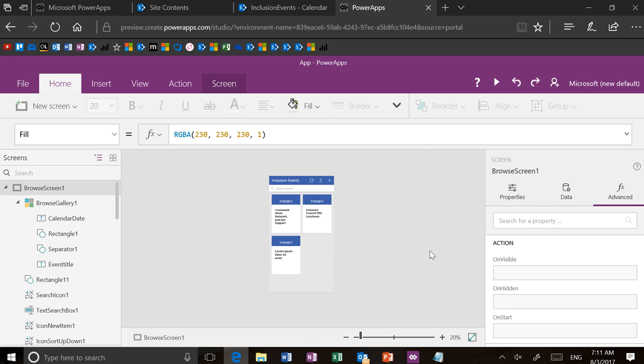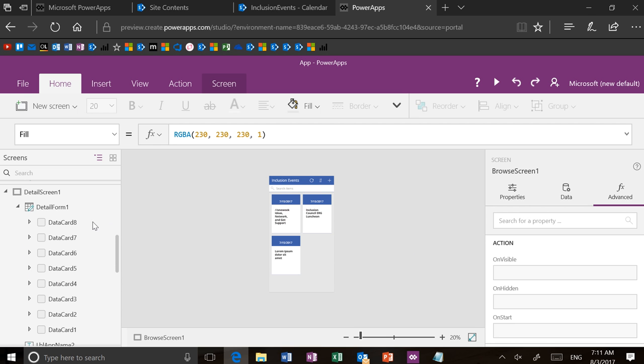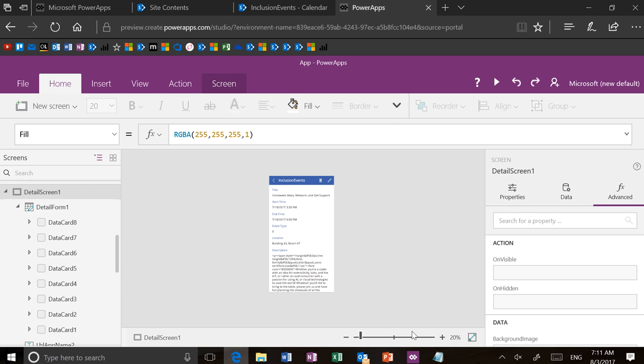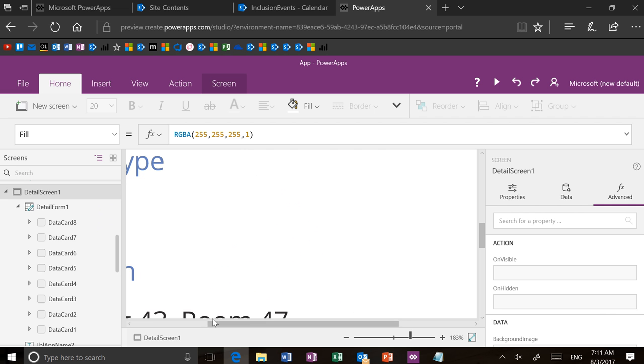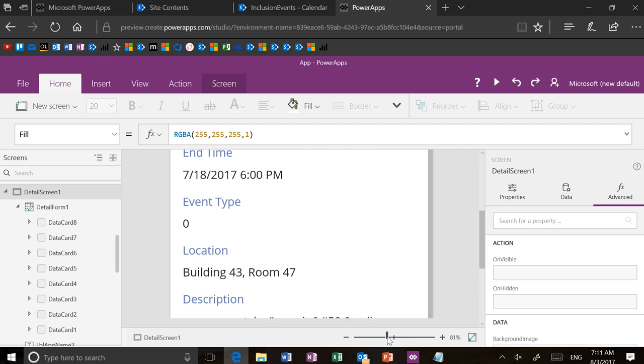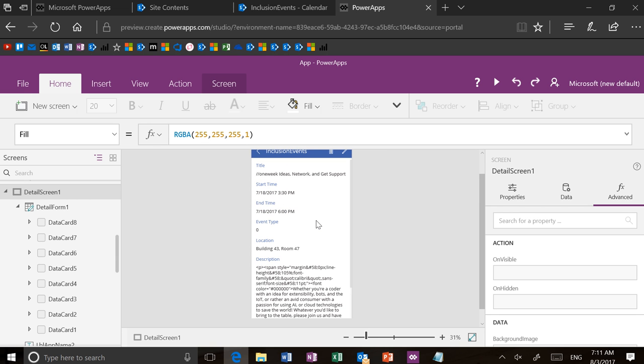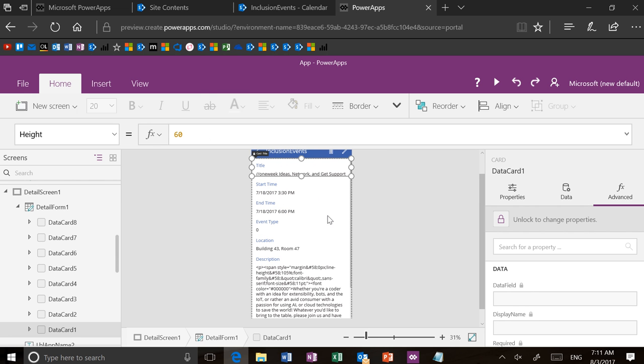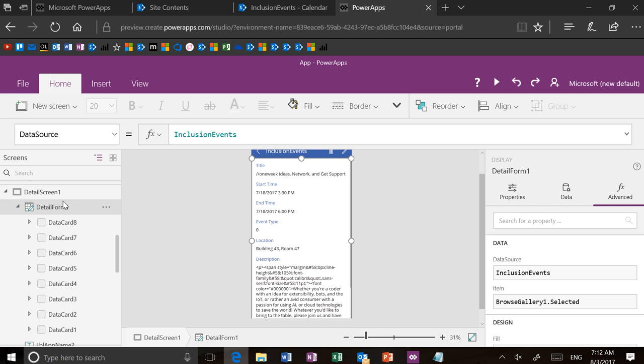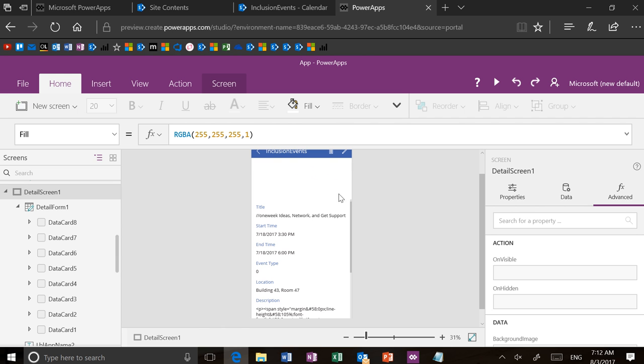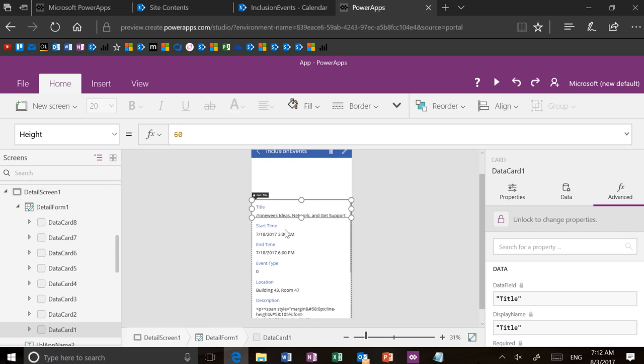Now, as far as the details screen, I played around and made it perfect. And we'll go look at the app and break it out and see inside of it. As far as this screen, I did quite a few edits on this because I wanted it to look more like the tile as well. Now, I think I moved this down. Hold on, let's just move this down. I'll highlight from the breadcrumb. You can also highlight from here. And then I'll move this down. And then I might have also put a rectangle up here. Anytime I didn't want this stuff to show up, I would delete it or move it.